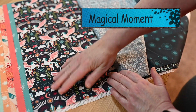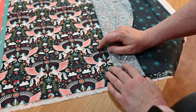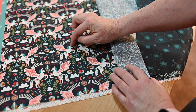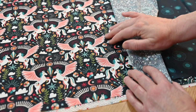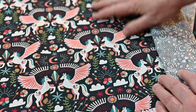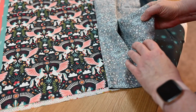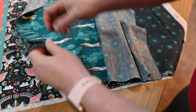This is really what sold me on it, is this horse. It's actually a Pegasus. If you don't know, the Pegasus is the horse with the wings, and the horse with the horn is the unicorn. So this is a Pegasus. It's a little bit different, and this is a really gorgeous design. I really, really like it. It's actually what sold me on the collection. This and the rabbits.